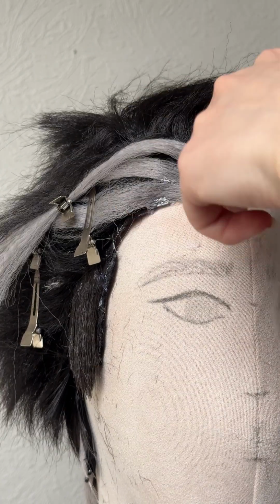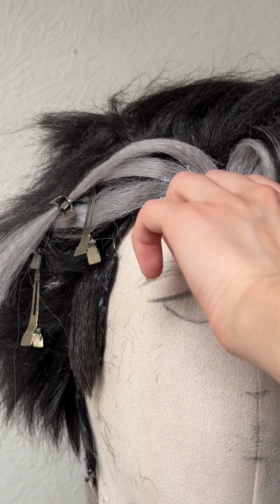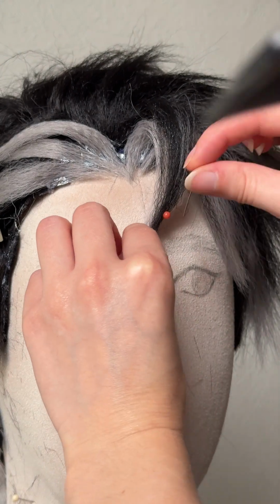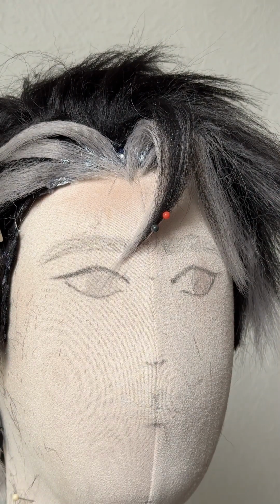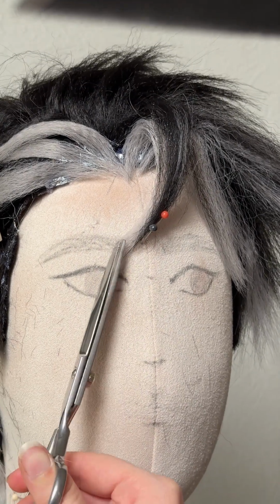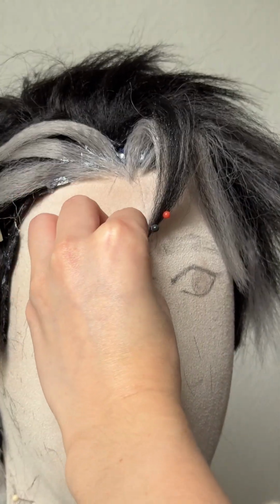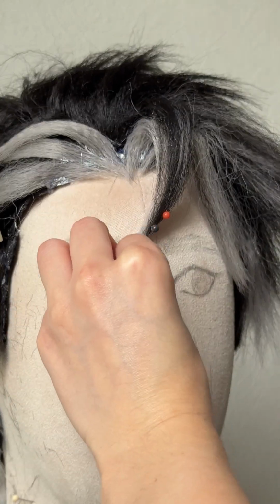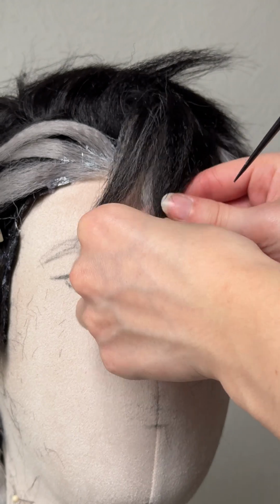I then take my straightener and heat up the section I just cut, and while it cools down, I hold it into the shape I want. You can also use needles to shape it so you can move on to the next spot. I'll then just continue the process. I'm going to speed the video up or else it will be too long.